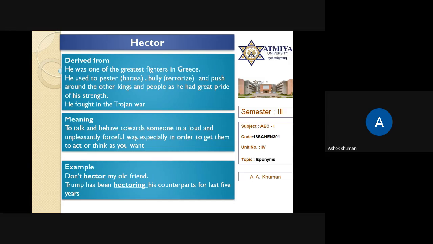You follow our dictate. Dictate means order. China expects its neighboring countries to follow its dictate. Behest. Behest means order. So China expects that its orders should be followed by the neighboring countries. If they don't, what will they do? They will terrify, threaten. They will snatch away your territory. That is called hector. So China is hectoring neighboring nations.